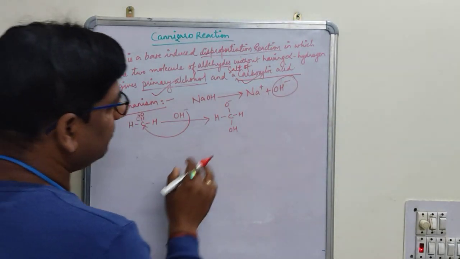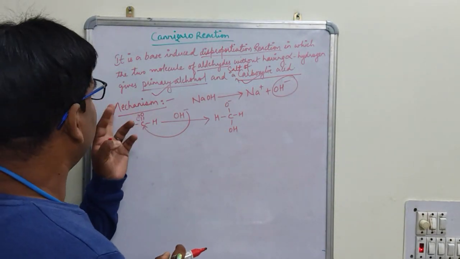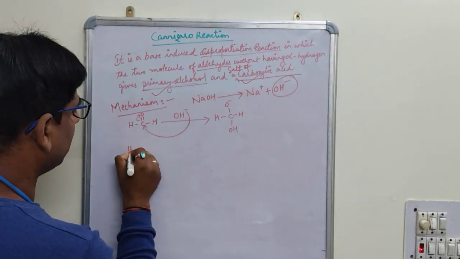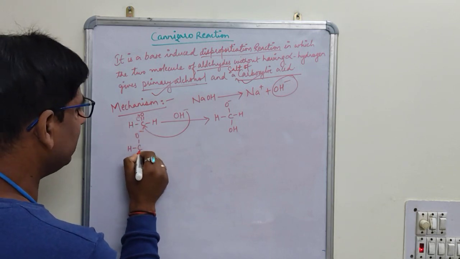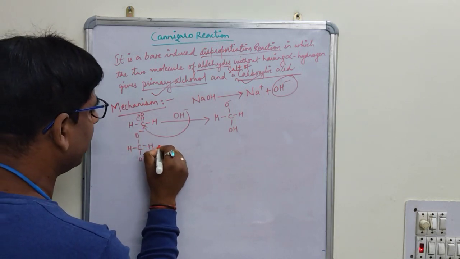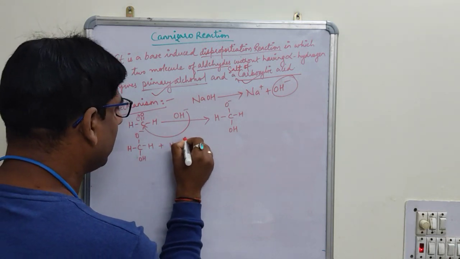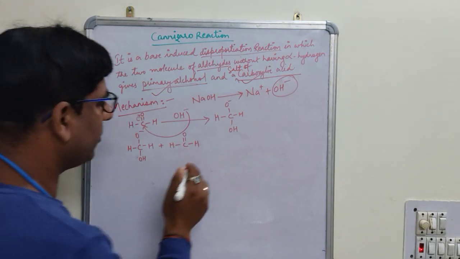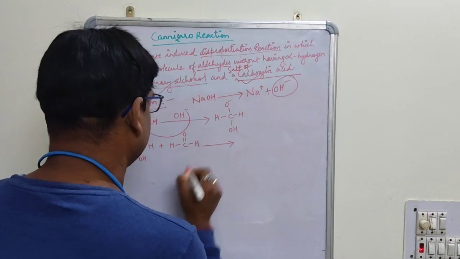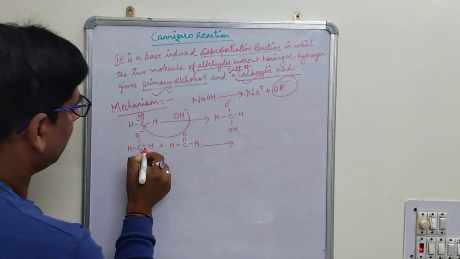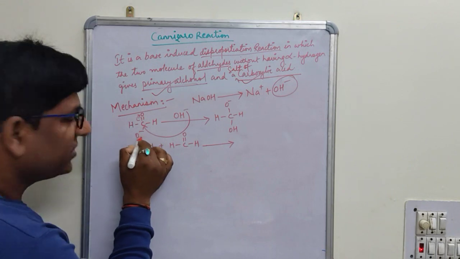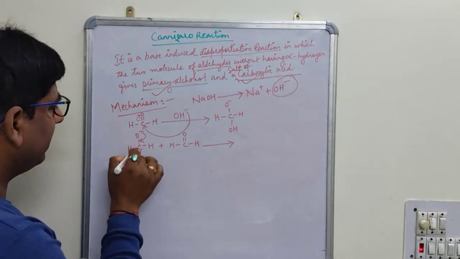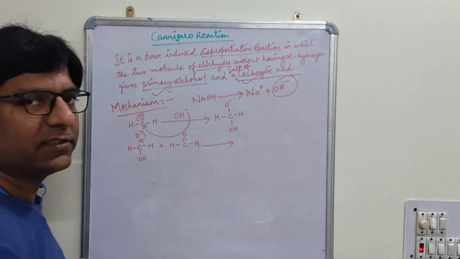Correct? Now, after that, we have 2 moles of formaldehyde, right? Now, this will react with another molecule of what? Formaldehyde. O minus, OH and here H. It will react with a fresh molecule of formaldehyde. Right? Now, when it is reacting with a fresh molecule, what will happen? Just see here. In this, the negative charge will come down on this. It will fall down. Where? To the carbon and the oxygen single bond.